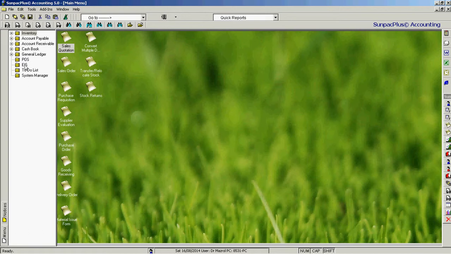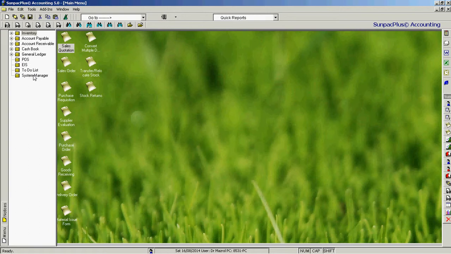And it has an executive information system, or EIS module, that displays charts that show the financial condition of your company. It has a to-do list, which is like an accounting diary, which allows the accountant to keep track of accounting tasks that need to be monitored. And it has, lastly, the system manager, which allows you to set up and manage your users and manage their access or security rights, i.e. to define which modules and which menus they can access and which they can't.